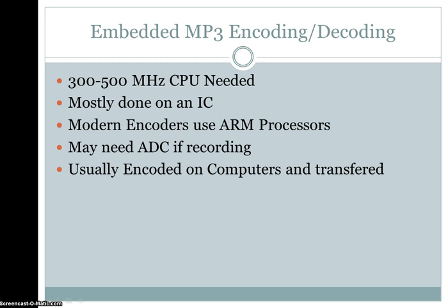This is the embedded systems aspect of encoding and decoding. A 300 to 500 MHz CPU is needed, which is quite powerful — similar to the demands of video encoding. Previously most of this was done on an integrated circuit, but it has been changed over to processors, specifically system-on-a-chip designs. Modern encoders use ARM processors. If you're recording — for example building a device with a microphone — you need an analog-to-digital converter. However, most people code it on the computer and then transfer it through input/output to whatever embedded device they are using.